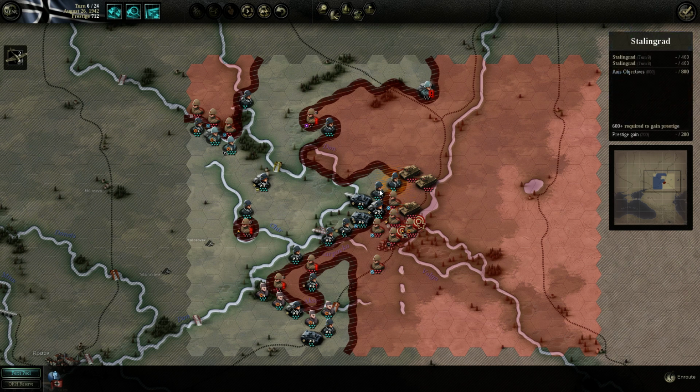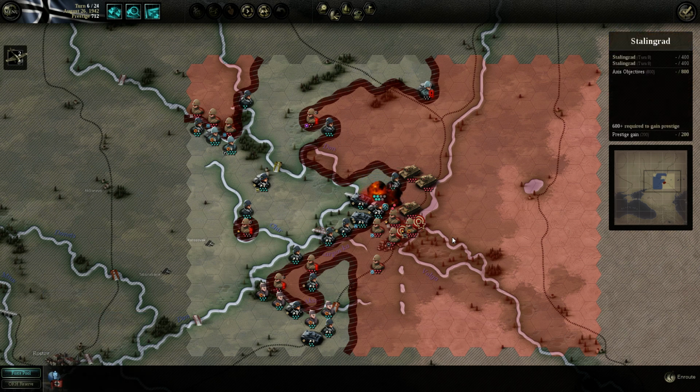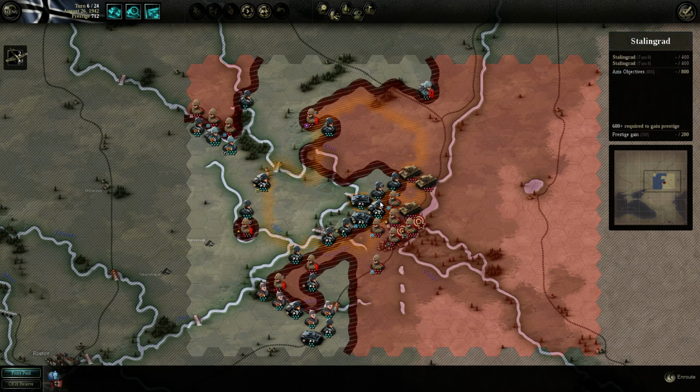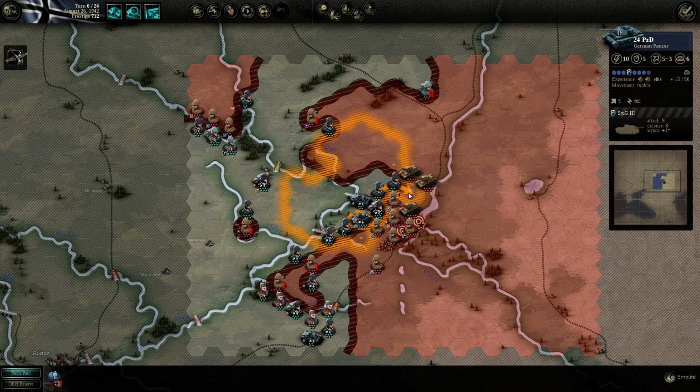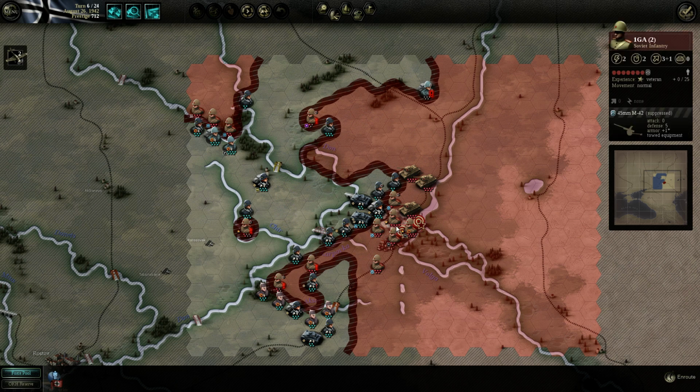Attacking these tanks is pointless. That's unfortunate. I would have hoped that that would go a little bit better. So we could advance into here. Although most likely to do this with this tank. Although on the other hand we really need to do some damage down here on all of these units that are currently dug in.